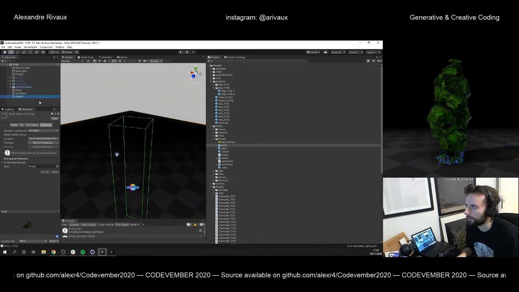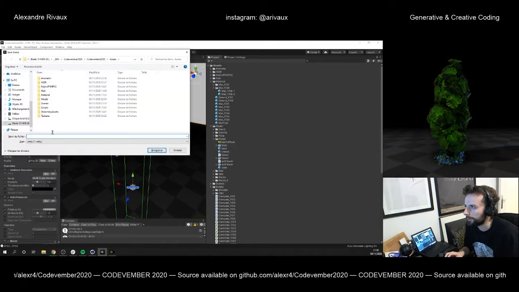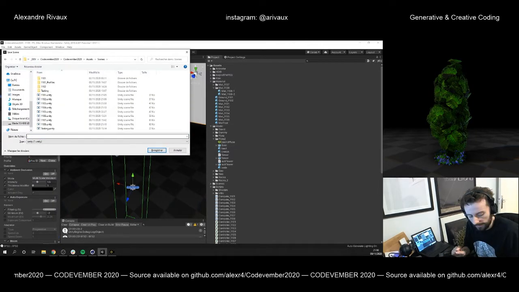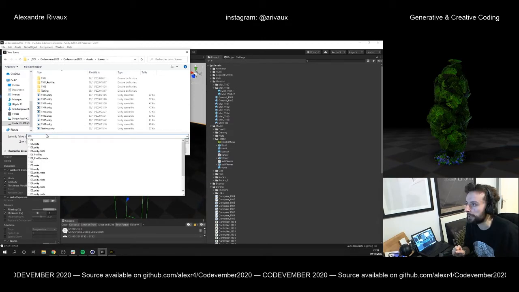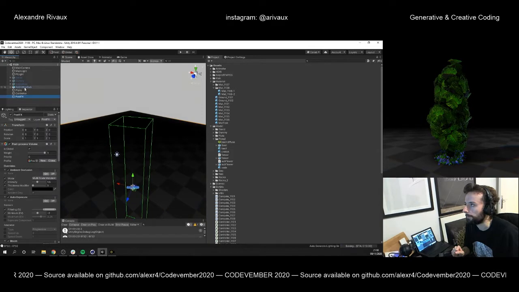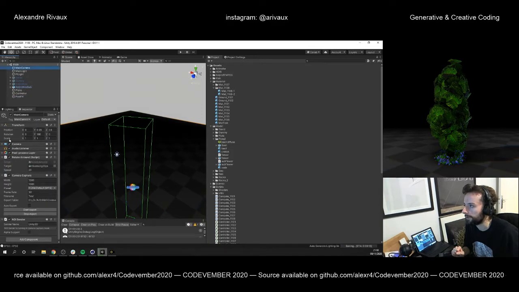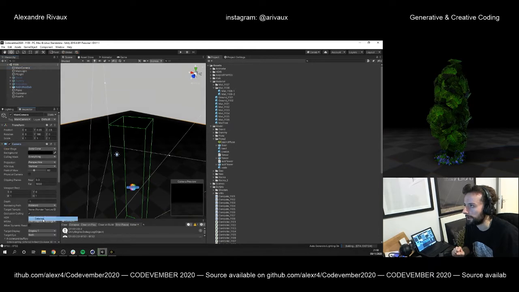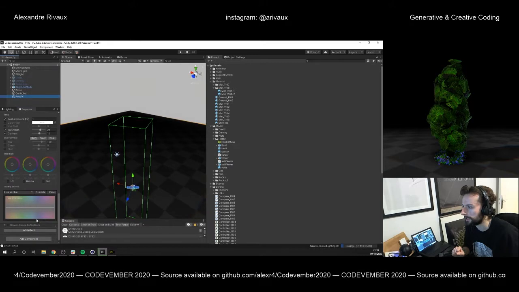In fact, I'm more used to forward rendering. So let me just save the scene as 09 because it's the scene for tonight. I will change the camera settings here to deferred rendering so you could see what I've tested before.